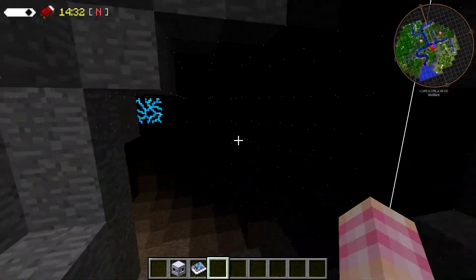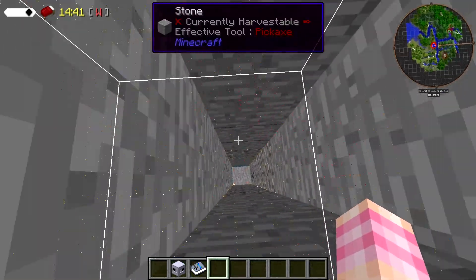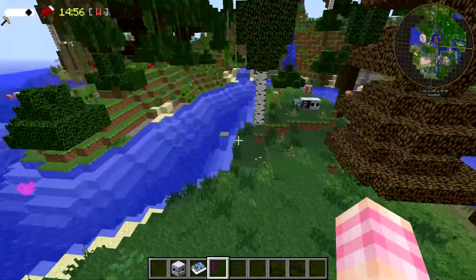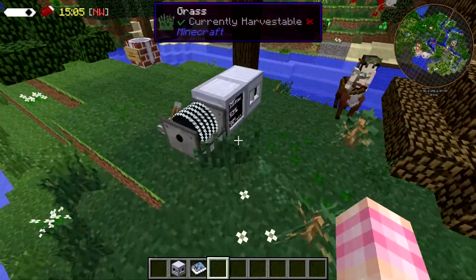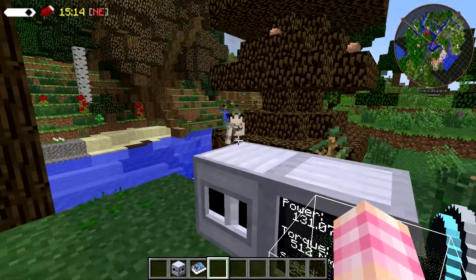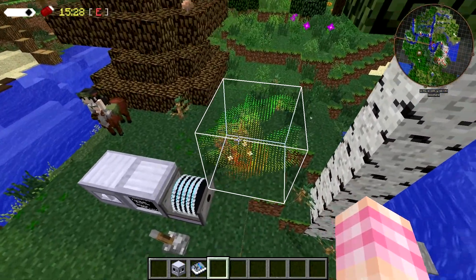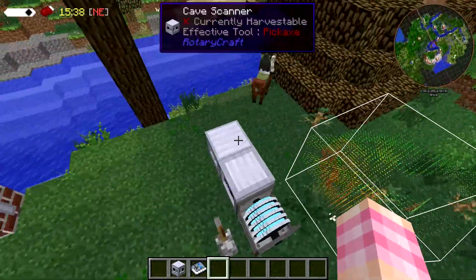So it's very useful for finding caves. Now it doesn't let you know what ores are around — if you wanted to find out what kind of ores are in the cave that you found, you're going to have to use the ground penetrating radar. The cave scanner will show you, hey, there's a cave down there, maybe you want to investigate further. And of course, if you know the shapes of various caves, you can find specific world gen — like chasms tend to be very distinct with very steep sides that go down really far, so it's pretty easy to identify a chasm. That could be useful for finding ores at a specific level. It's very useful in conjunction with the ground penetrating radar: once you find your cave, you can place your ground penetrating radar in the area, move it back and forth and scan the ores.